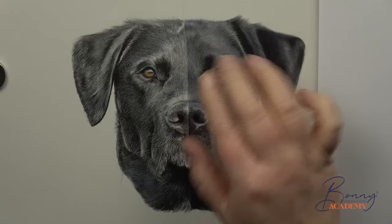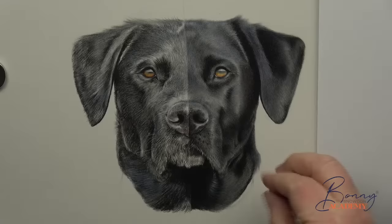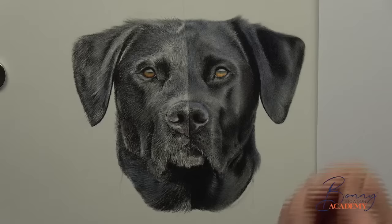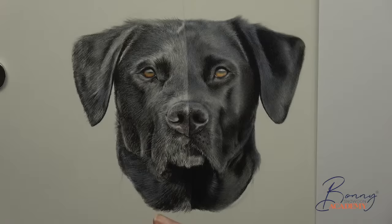You'll find that in very light coloured animals. If you do white on white, you'll get those lost edges. If you do black on black, you'll get those lost edges. A found edge is more like this, where you've got this really lovely strong shadow. This is a found edge here, lovely strong shadow down here. I did a Fjord foal, very pale, I think it was a palomino, a very, very pale little foal. And down one side of its shoulder, there was a really big, strong, dark blue shadow. And it was fantastic, absolutely fantastic.